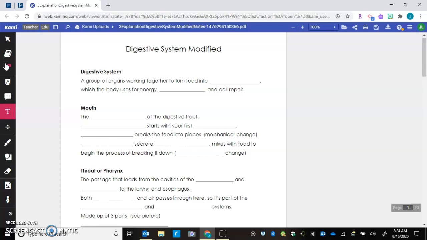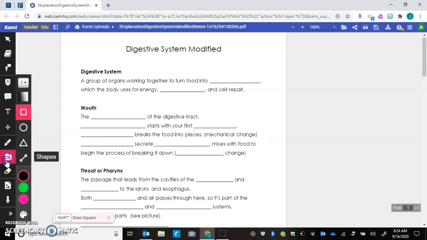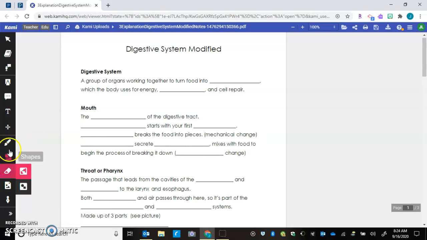The ones that we're going to use the most are going to be right here, the big T for a text box, and your drawing tools down here. Just like you would use in a computer, the drawing tools let you draw with different strokes. You can add shapes and your eraser. So you're going to click on your text box because it looks like we're going to add some text. So click on your text box right here.